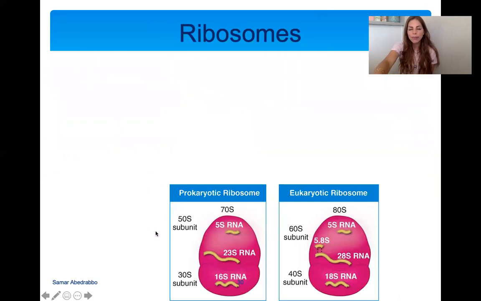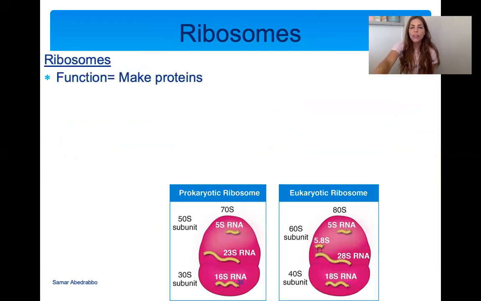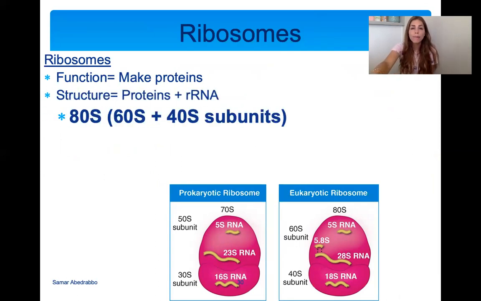Okay, now let's talk about ribosomes. So the function of all ribosomes is to make proteins, and in the prokaryotic cell structure, I told you that prokaryotic cells have a 70S ribosome. Eukaryotic cells have a completely different ribosome, but it's the same function. All the function of ribosomes is to make protein. I guarantee you 100% there's going to be a test question, which is, what is the function of a ribosome? So I want everyone to know that the function is to make protein.